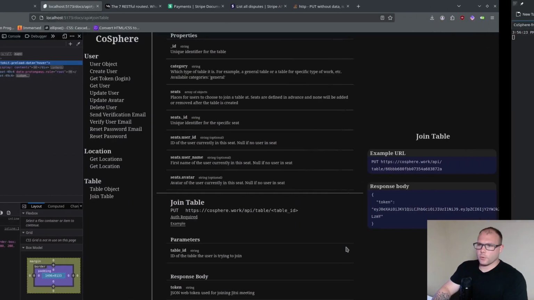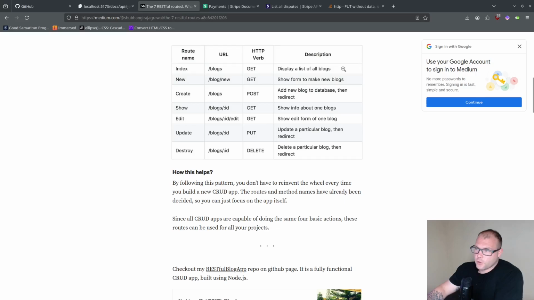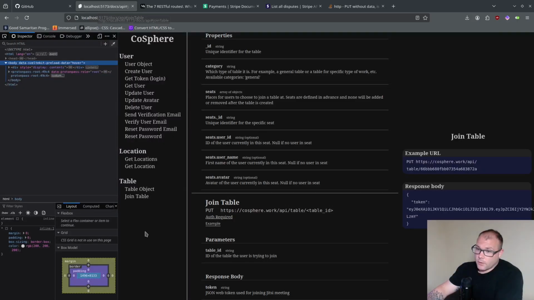Next, what else do we need? I don't think we need much for tables because I plan to handle most of the table stuff with the WebSockets. So let's check our RESTful routes. Display list of all tables. We're gonna need to get all tables. Yes. Okay.